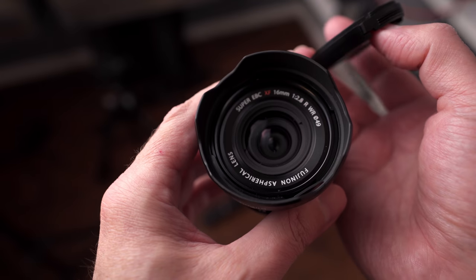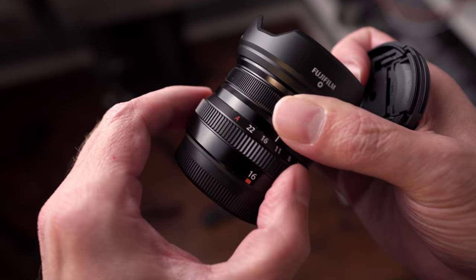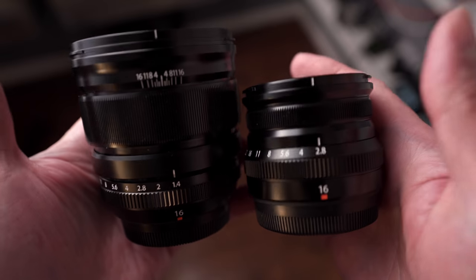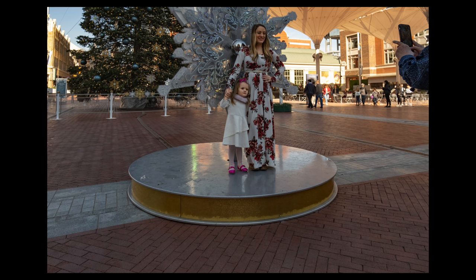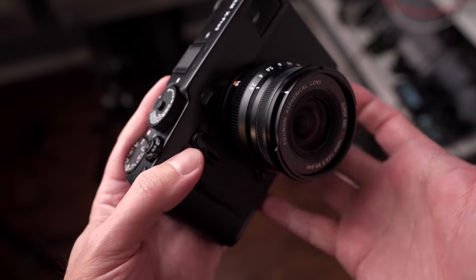The prime lens pick is the Fujifilm XF 16mm f2.8 WR. This is another doubling up in the prime category that Fujifilm has done — similar to how the 23mm and 35mm each have two versions. The 16mm f1.4 has been one of my favorite lenses for years in the XF system, but this new f2.8 version is at an incredible price point. It's absolutely incredible, extremely compact, and does about 90% of what the f1.4 does — just missing that extra stop. At $400, you can still get a nice bokeh look when close up. This is why I'd pick it for best prime wide angle this year.